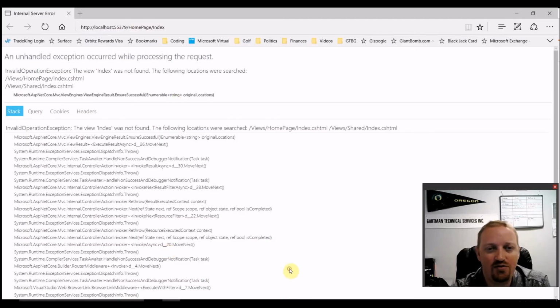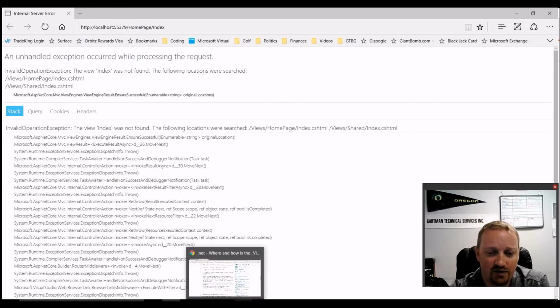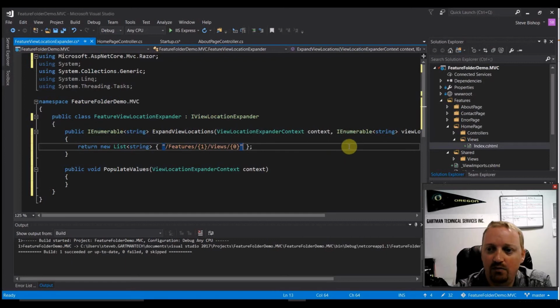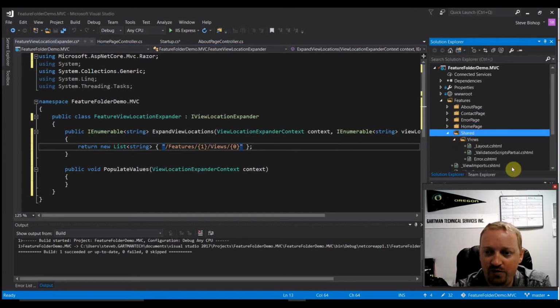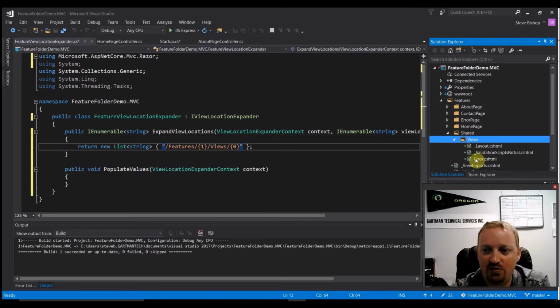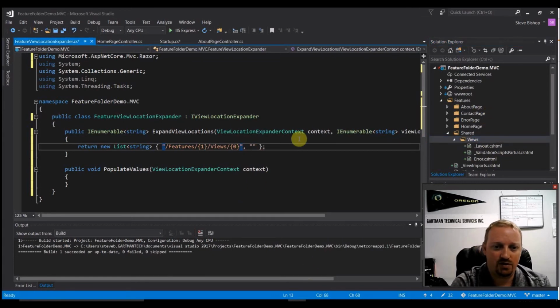But there's another string that we need to add to this. And that's because, don't forget, we also have in here our shared folder with our shared views. So these are also some views that the Razor Engine will need to be able to find. So let's add that as a string. We're going to do another string here.